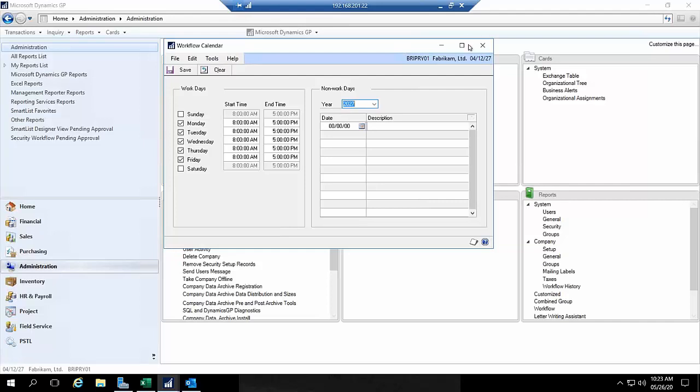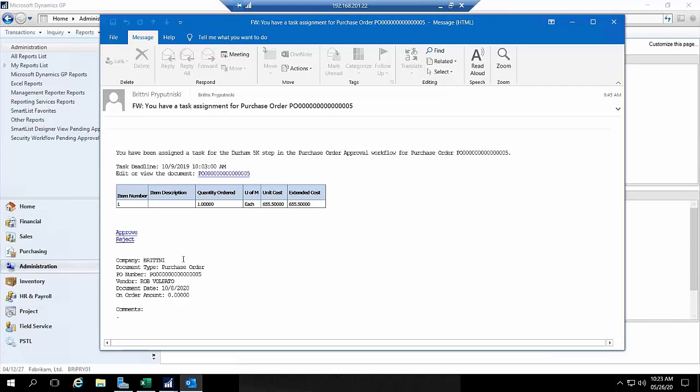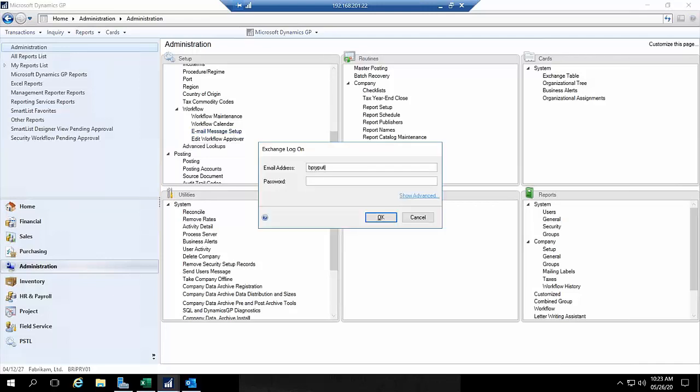It is in here for you to have your workflow calendar. Okay. It will default from 8 to 5 Monday to Friday. I guess that's what Microsoft's hours are. Okay. Now, the second part, if you guys remember when I actually did the workflow earlier and demonstrated, you saw this email come up. You can edit this email as well to give it a little bit more information or less information, or to really just design it the way you would like. Okay. So you'll notice you actually have this email message set up inside your workflow, and it requires you to log in. Also requires me to put in the correct password.